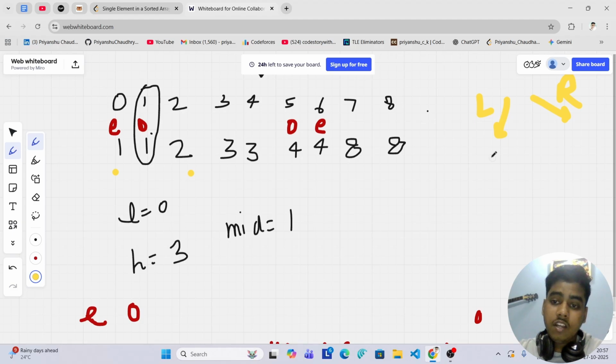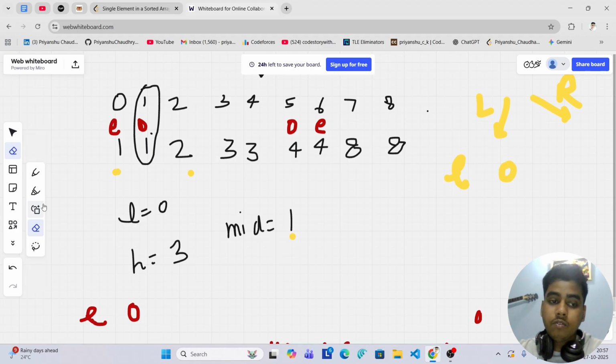If we are at the left, the pairs follow the even-odd rule, and we are at the odd element. So if I check the left side and it is equal, it means that we are at the left part, so we have to move to the right.